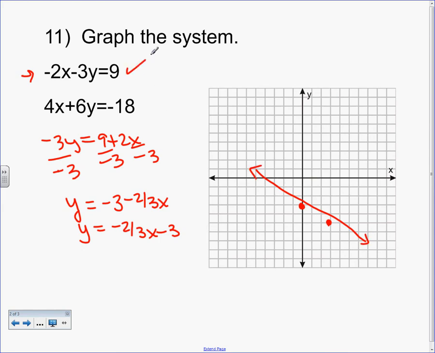So that line is taken care of. Technically, we should go ahead and label it. Oops, that's a minus 3. Whoopsie. Negative 2x minus 3y equals 9. Whenever you label them, it doesn't matter what you call it, but most of the time we label it the original, just because we do. You can label it the y equals negative 2/3 x minus 3, though, if you want to. But in algebra 2, you're going to have more than one line, and I kind of need to know which one's which. Do you understand what I'm saying? Okay, so the second one, can you guys try to go ahead and put this one in slope-intercept for me? Can you try that without me? Go ahead and try it. We'll see what we get.